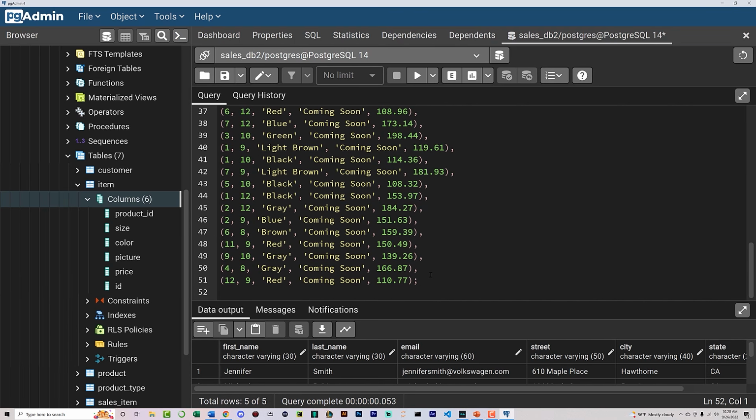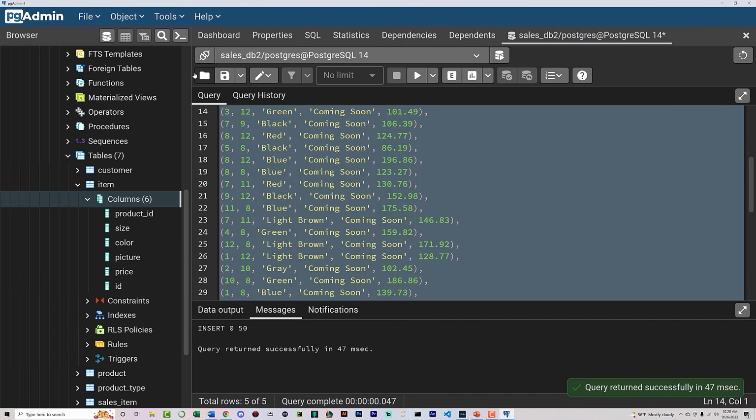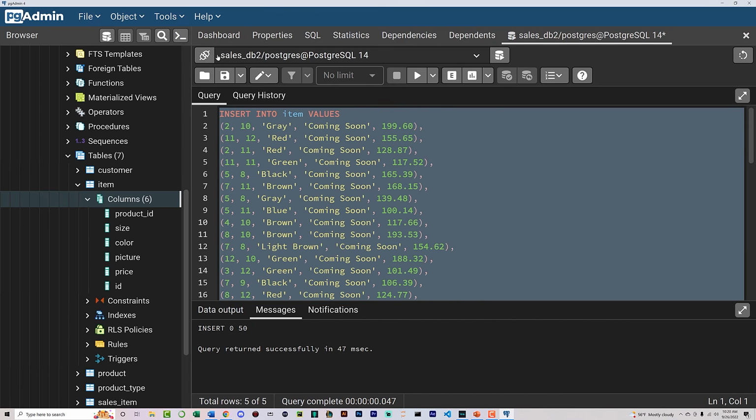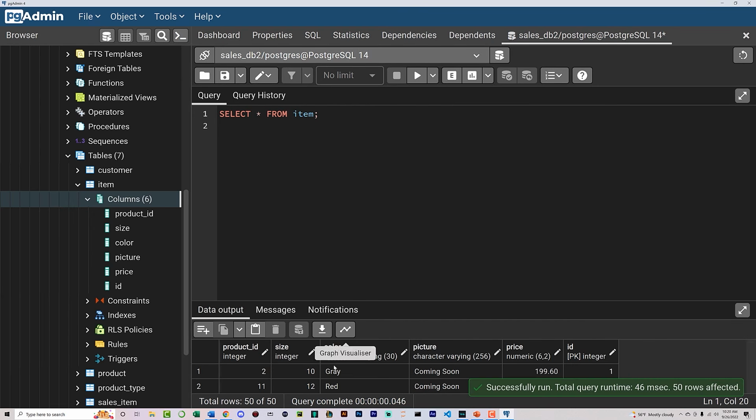Make sure you put a semicolon at the end, and let's go and run that guy also. There it is. And now to verify that all that is in there, we can just say select everything from item, and run that, and now we can see all of our item information.